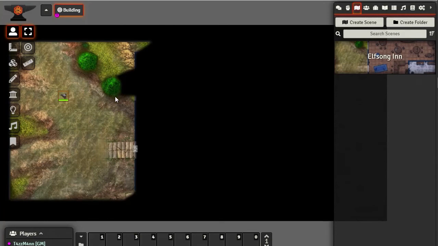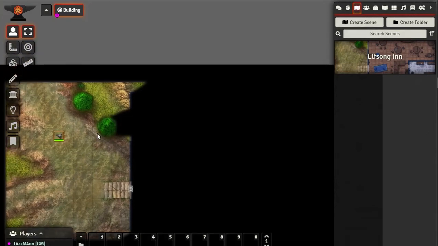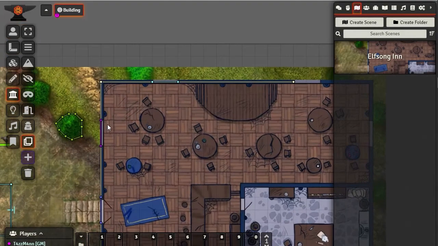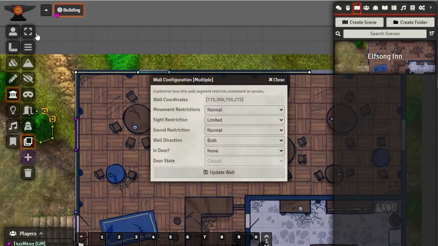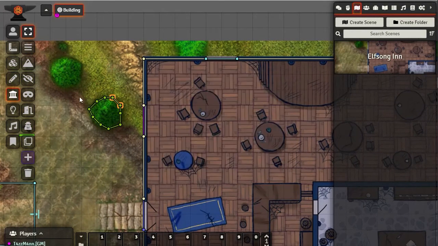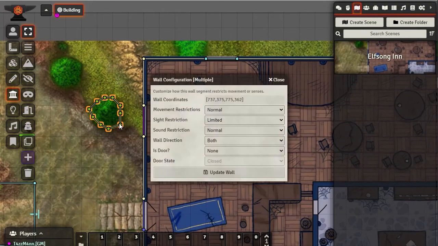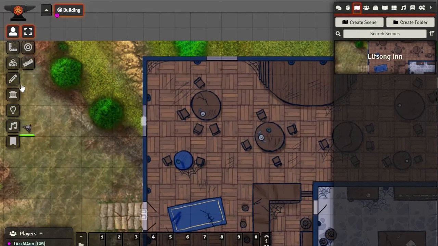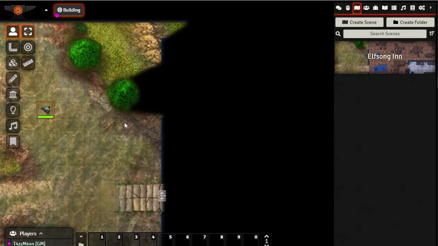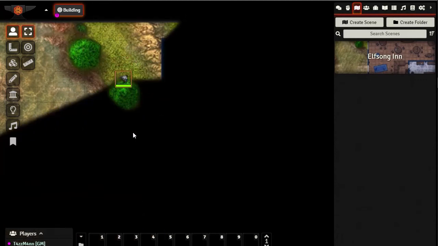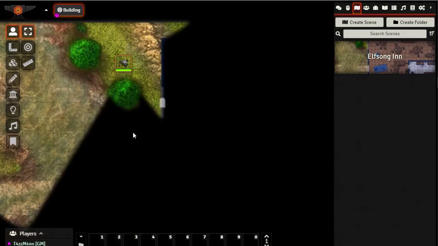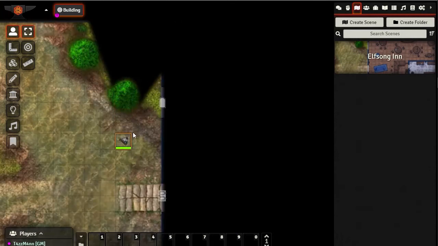Now, if we wanted to make this tree so we could move through, we would go in each of those little points in here, and we could just set them all. Or we could click on, I believe we could do this. I think we can click on that, and if we click on that, I think this is grabbing all the points, and then we could actually say no movement, update, and then if we click off, hopefully that works, because that'd be annoying if you had to go through every single point. But now, in theory, yep, we can move through it. So it did that for all the points where now we can see through, and if we go to this side, we can't see it anymore. So this is great for that.